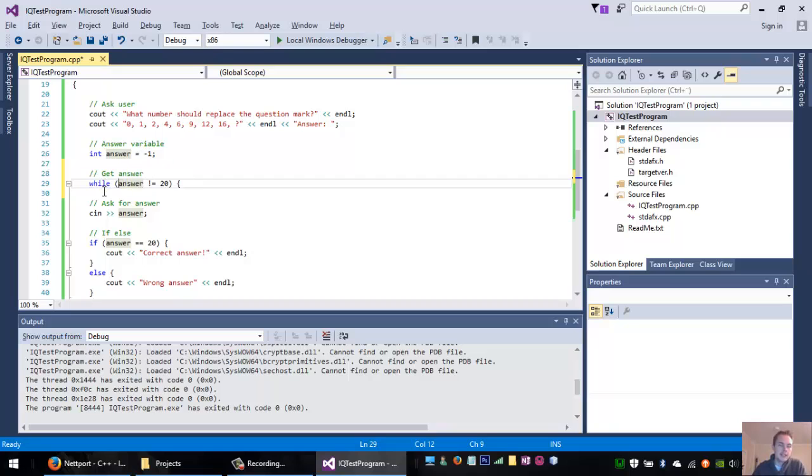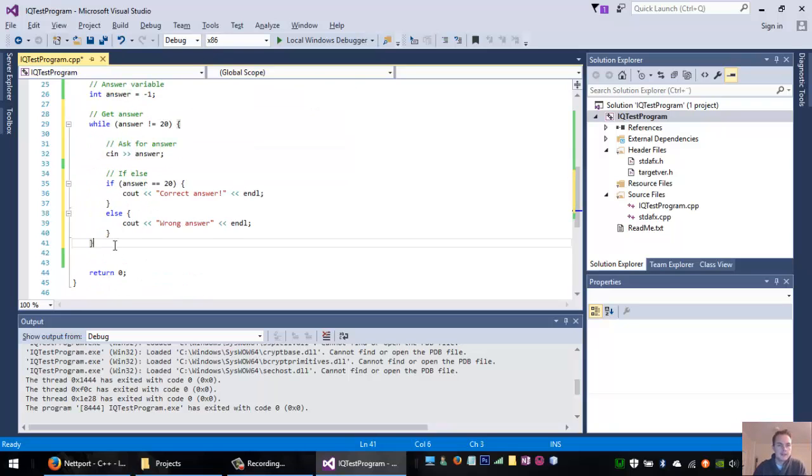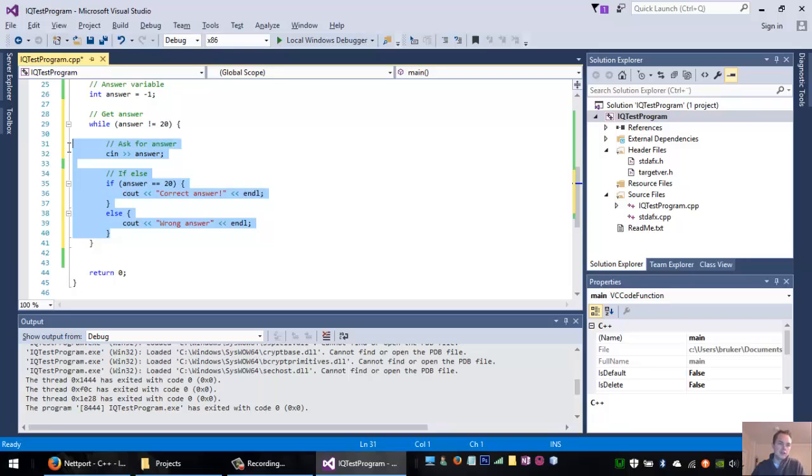So we'll check if the answer variable is 20, and if it is 20, then the loop will end. If it's not 20, then the loop will go again. So a loop is a part of code that will run over and over again until the statement inside here is true. So this code will run until the answer is 20.